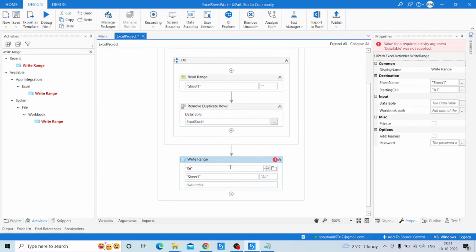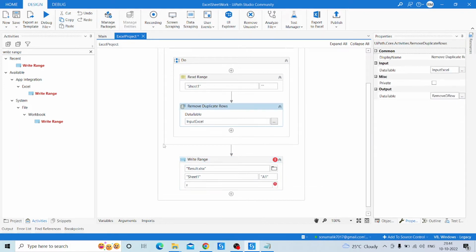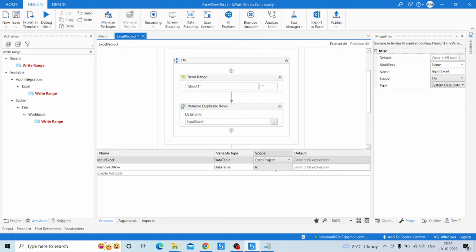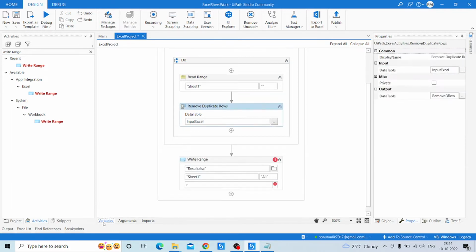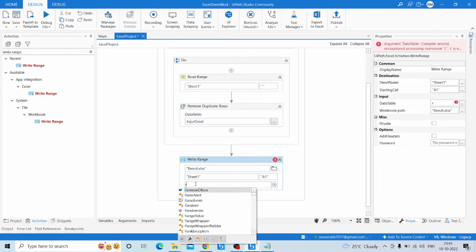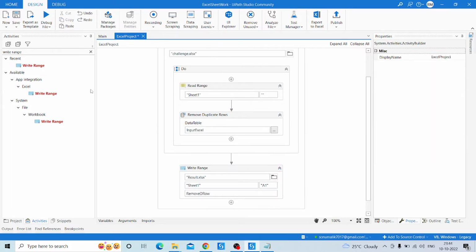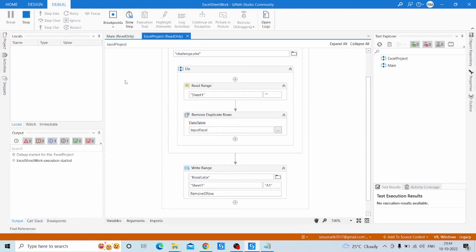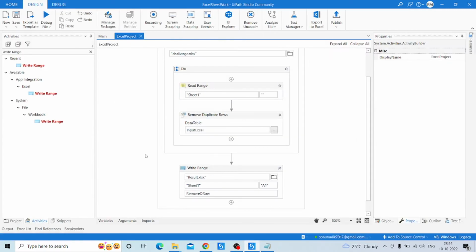So just provide the name result.xlsx with the extension, and provide the Excel sheet name. Okay, we need to change the scope. So just change this scope, provide your Excel sheet name, and then run. You can see the program is running and the process is completed.